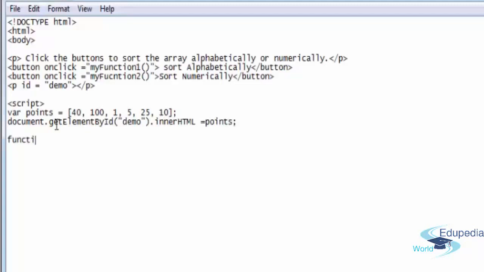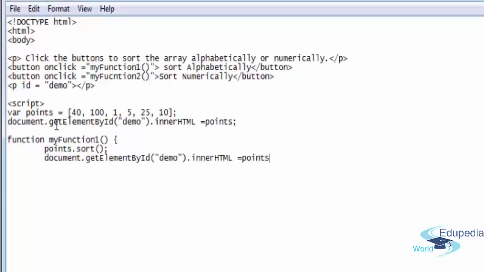Okay, function my function 1. Open up the curly bracket and say points dot sort semicolon. Okay, hit the tab. Document dot get element by id demo dot inner html is equal to points.